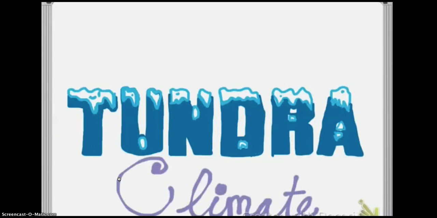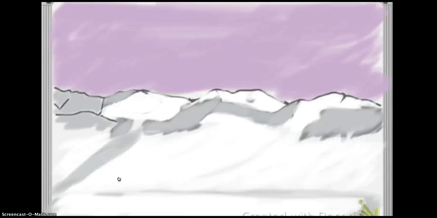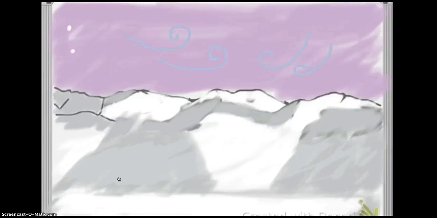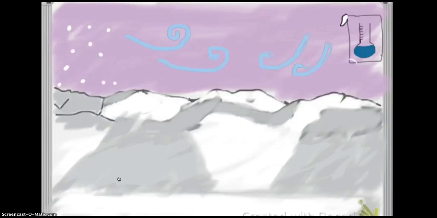So the tundra is the coldest of the biomes, the coldest and harshest, and it's covered with treeless regions. There are two types of tundras, alpine and Arctic, but they mostly have the same weather characteristics. It has generally a very long winter and a short summer. Those are the only two seasons that are recognized. The average temperature is -18 degrees, and the summer only lasts 50 to 60 days, but it can get up to 12 degrees Fahrenheit.